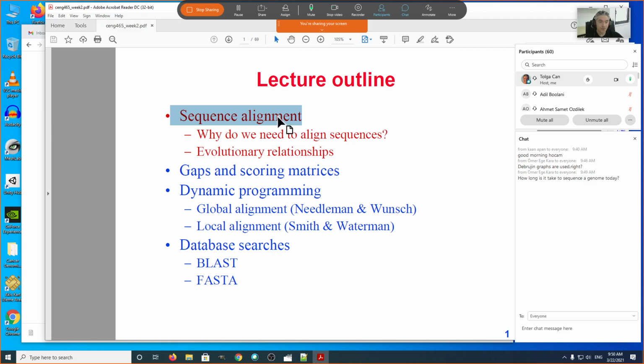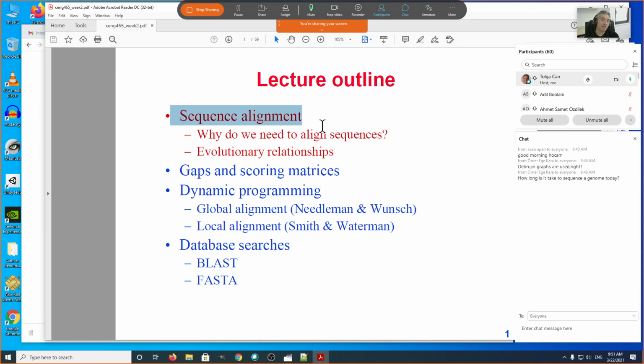Sequence alignment is one of the major things, because sequence alignment means that you have a puzzle piece. Your goal is to figure out where this puzzle piece best fits on your reference genome. So you have one very short sequence and you have another sequence which is really long, 3 billion characters long, and the other is like 150 characters long. This 150 characters, where does it fit on this 3 billion character long sequence? Where does it fit best? So there will be differences. There won't be an exact match.